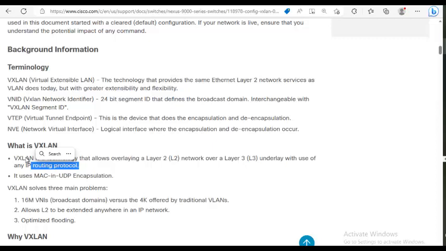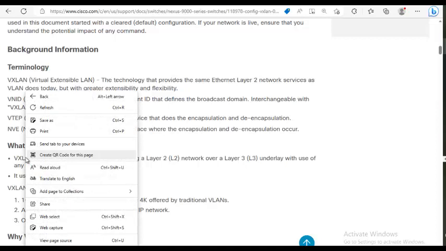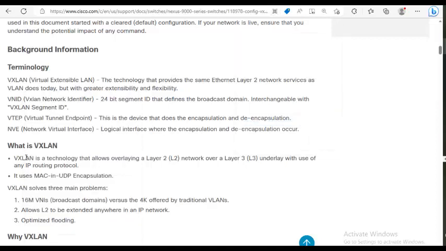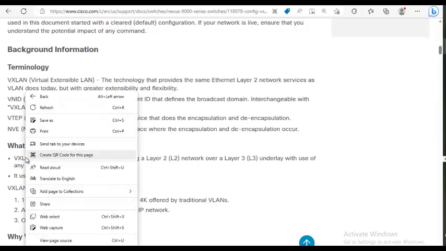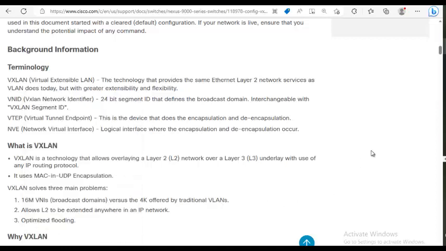Now this underlay routing protocol to provide reachability between the VTEPs, virtual tunnel endpoints, can be any. As long as we have reachability, we can negotiate VXLAN. Alright, but in data center, we will find mostly ISIS.